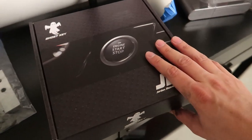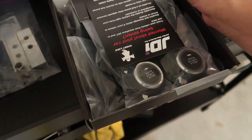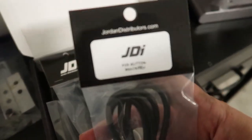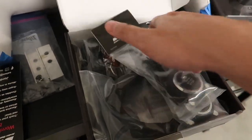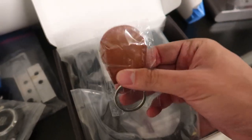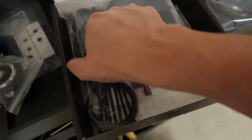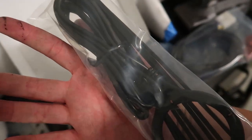Huge shout-outs to Jordan Distributor — they are the ones that started the push start system for 90s Hondas to help with theft, and it works very well because it removes your ignition cylinder and replaces it with a push start system with a mobile key. They sent me one for the TSX. It comes with two buttons — black and red illumination or black and white, depending on how you feel. It comes with these keys or chips; you just tap it on this immobilizer ring, put it near it, and it'll start the car. You can literally hide the ring anywhere in your car — behind the dash, center console — and it's pretty long so you can hide it well.